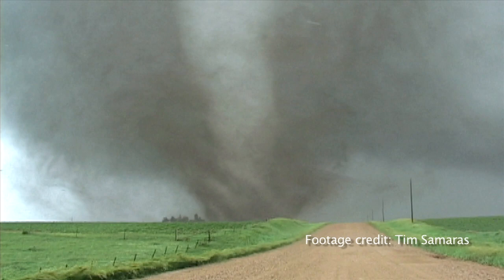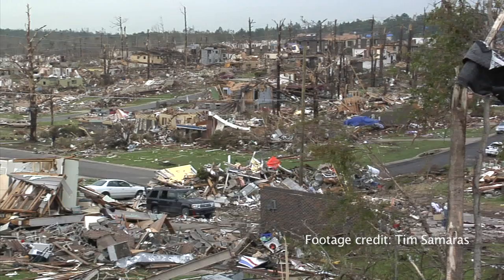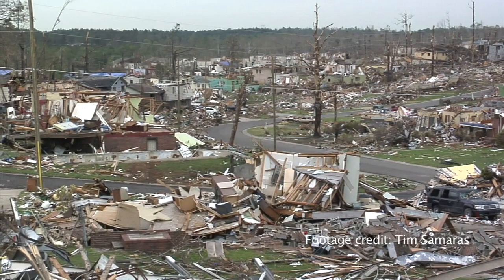If we knew more about tornado genesis and structure, and were able to stretch that warning out to 20 or 25 minutes — right now the average time is about 15 minutes or so — that gives people more time to prepare and seek shelter. Without the GOES satellite, we would be back in the dark ages of the mid to early 60s. These GOES satellites are responsible, in my opinion, for saving many, many thousands of lives.